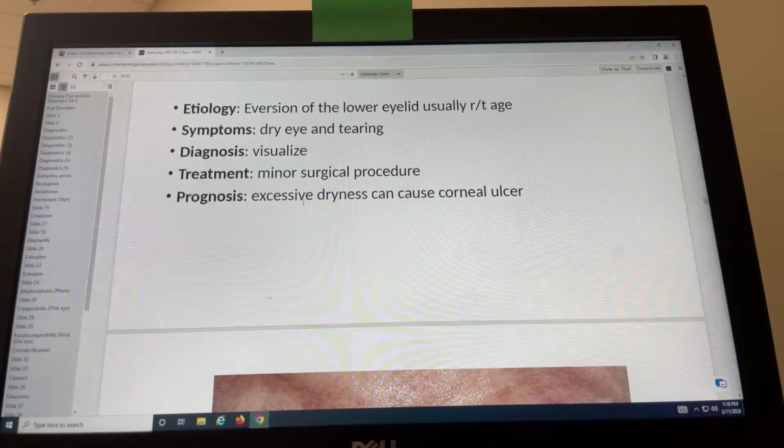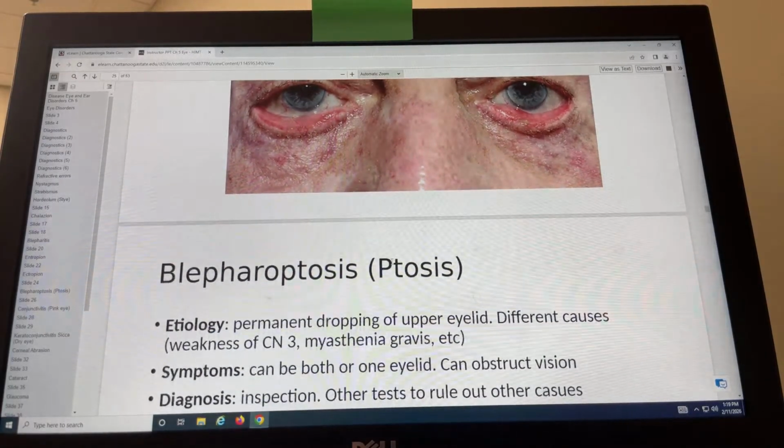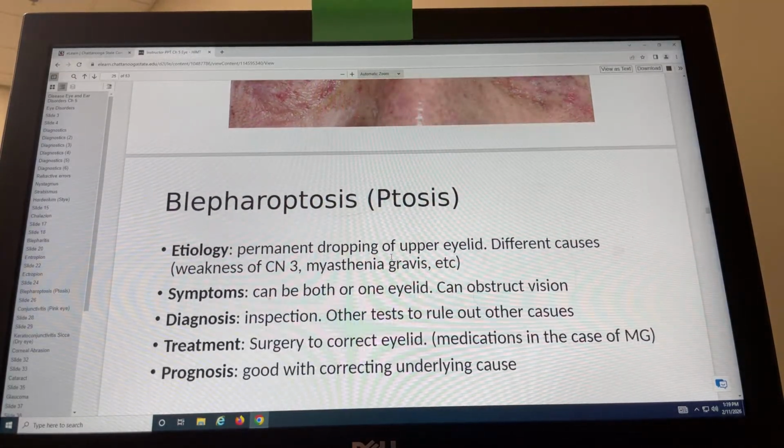But anyways, the issue is just excessive dryness, which can cause a corneal ulcer. Right, your mucous membranes are supposed to stay moist. Your eyelids are supposed to stay moist. The inside of your mouth is supposed to stay moist. We kind of talked about this in the immune chapter, and we talked about what was it, Sjogren's syndrome, where they had excessive dryness, and so they can get mouth sores and things because their mouth was just constantly dry. So it's the same idea with the eye this time. You can get eye ulcers. So no bueno.